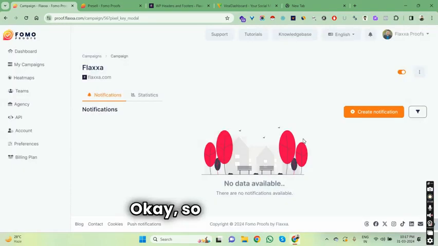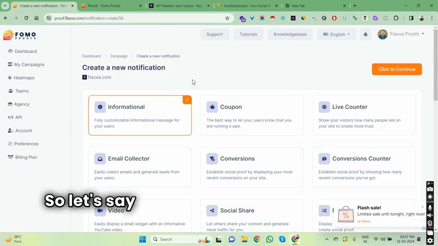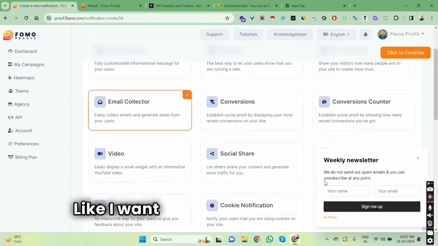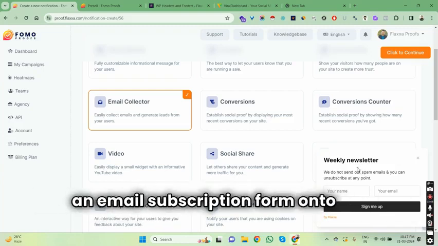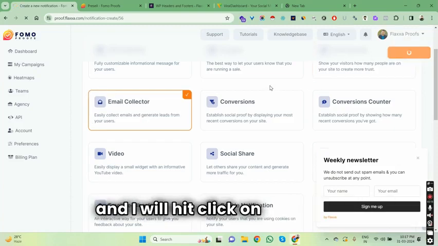Okay, so now it's time to create your first notification. Let's say I want to create an email collector form, like I want to embed an email subscription form onto my website. So I will simply use email collector and click on continue.